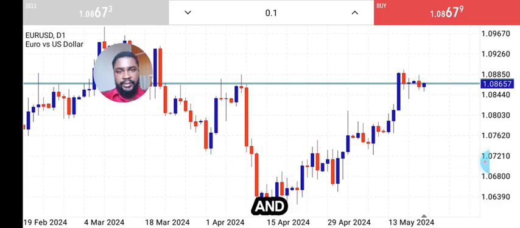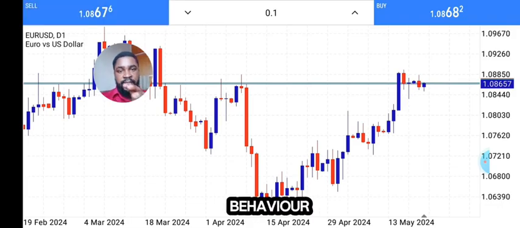Today we'll be looking at understanding the candles and how they behave, and how we can use the behavior of the candle to know the exact next thing that the candle is going to do or the market will do. So we are using the candle behavior to understand the next move of the market. It's purely price action. We're looking at a candle and using candle analysis to tell the direction of the market.